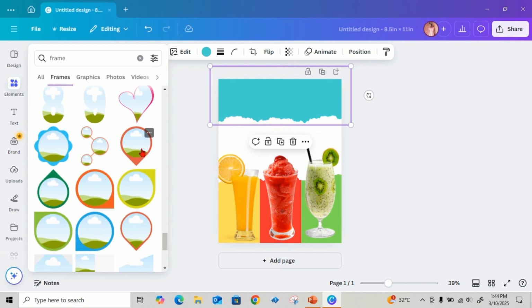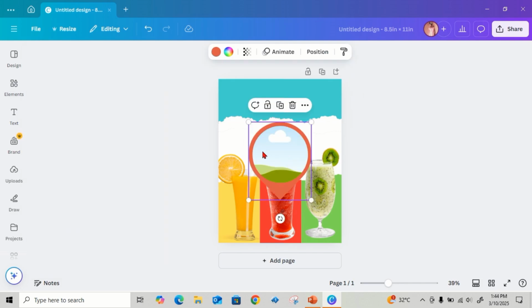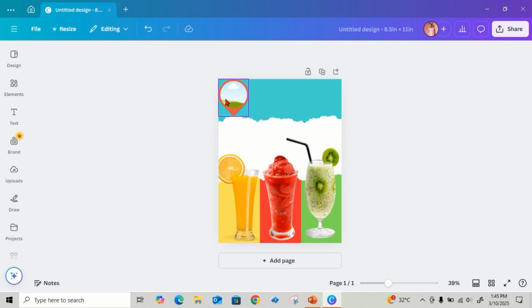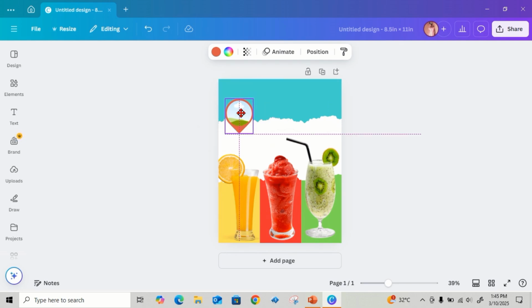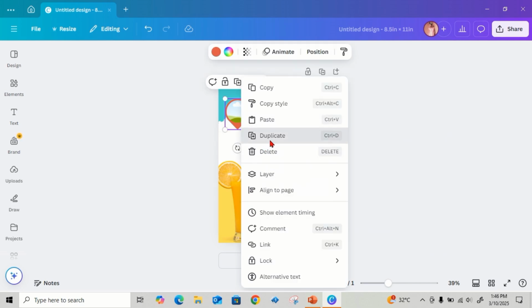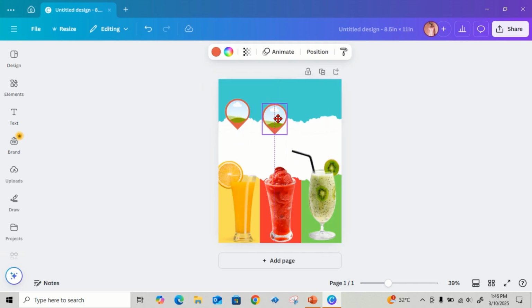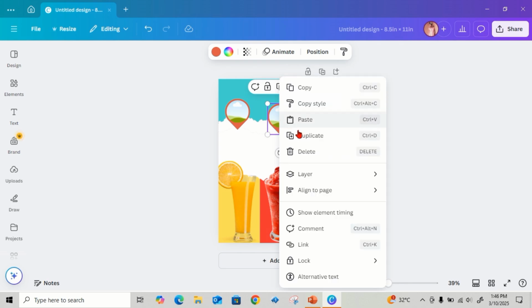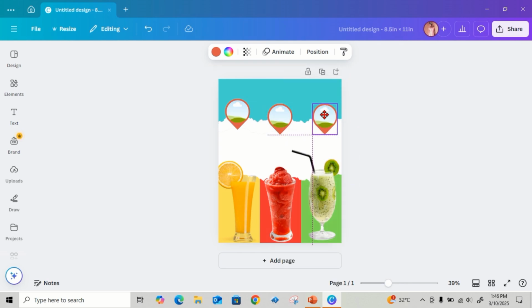You click on it and adjust the size as needed. Next thing, you duplicate it in 3 and arrange it as you can see on the screen.